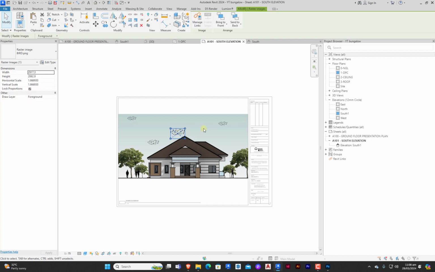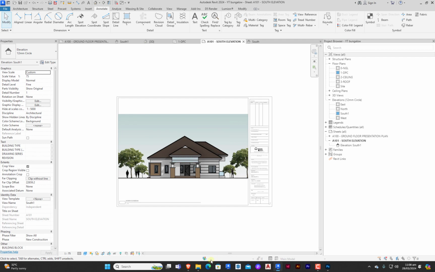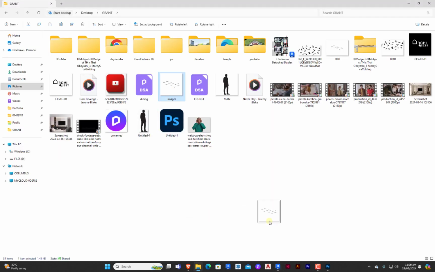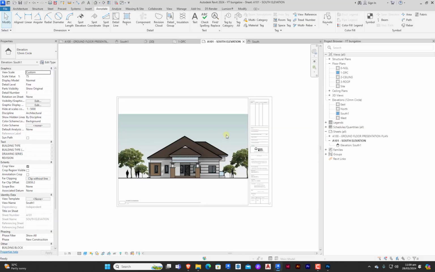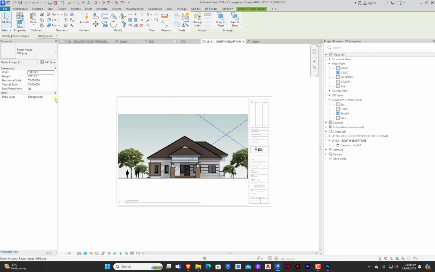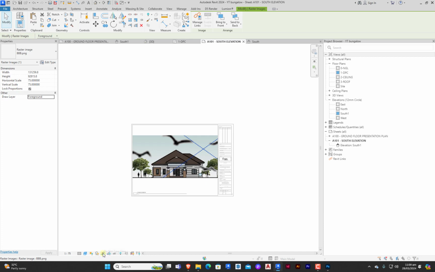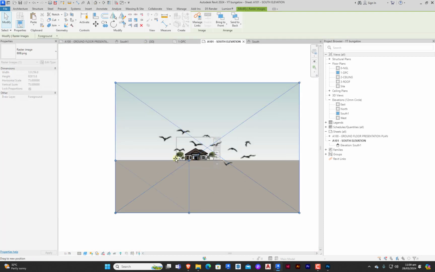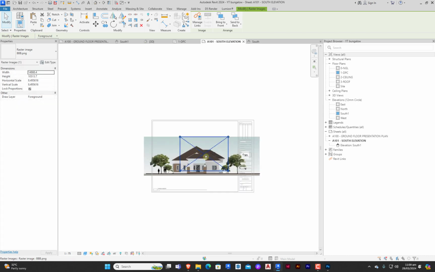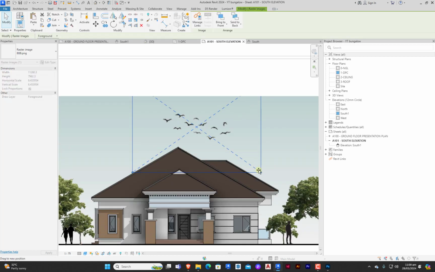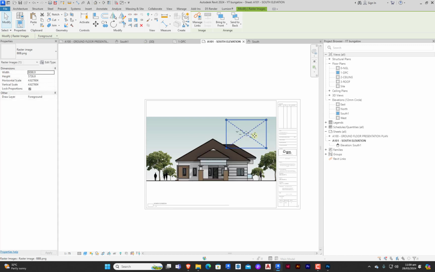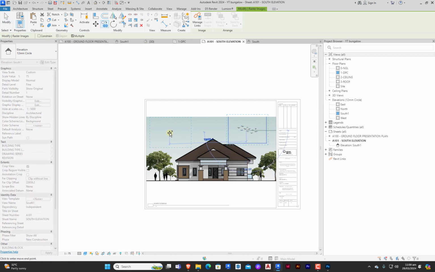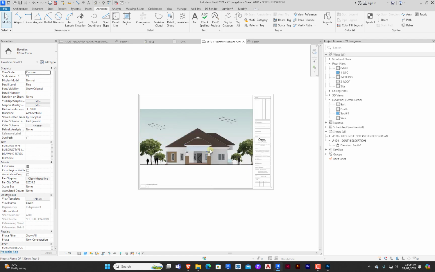Okay, I don't like the way these birds are, so I'm going to delete them, and I'm going to import another bird that I downloaded. So this is it. We're going to drag it into our Revit and place it right here. We bring it to the foreground. We'll uncheck crop region so we can trim the bird. Let's make sure it fits in properly. Then we check our crop region back. Now we can see how the birds are. This is looking much better, so we can copy this to this point as well. Okay, so this is looking okay.